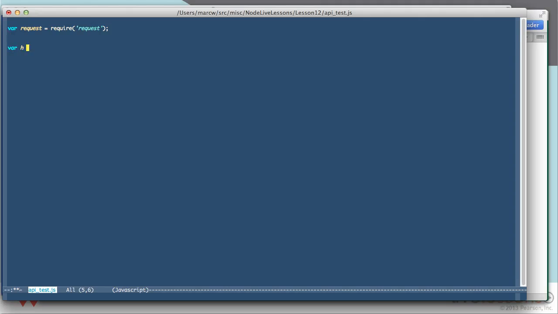So let's say var h equals localhost 8080, like that, so I don't have to type that in all the time. And now I'm going to say exports.test1 equals function test. I'm going to say test.expect.